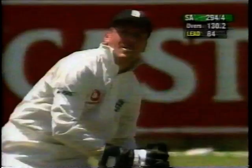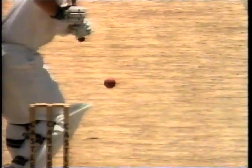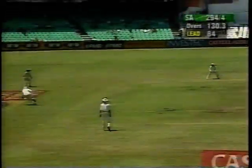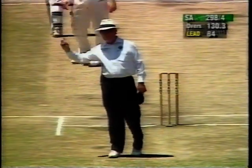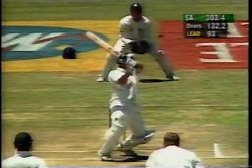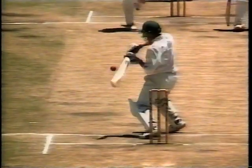Oh, that's gone through him. Still finding something is Andrew Flintoff in this pitch. Look at this. Cracking shot. Well, we've said it before about Mark Boucher. When he gets it right in that area, there are a few better. Ooh, he's in danger of not getting there this time as well with that shot. That's the extra that Flintoff gets because of his strength.